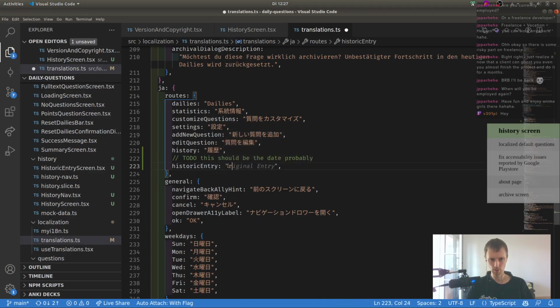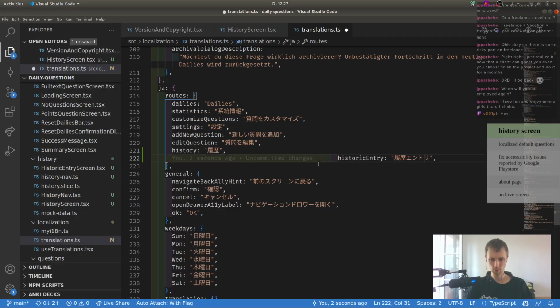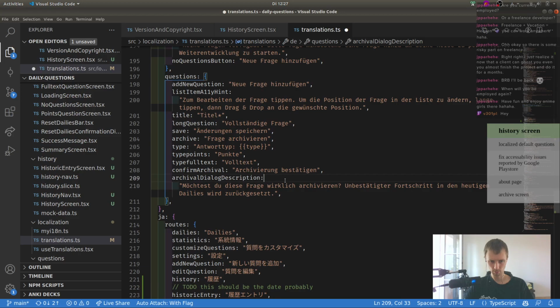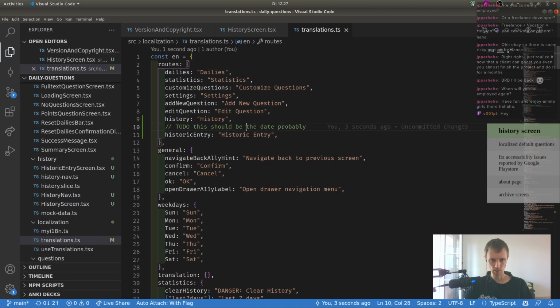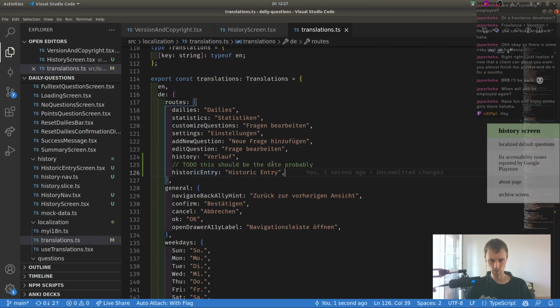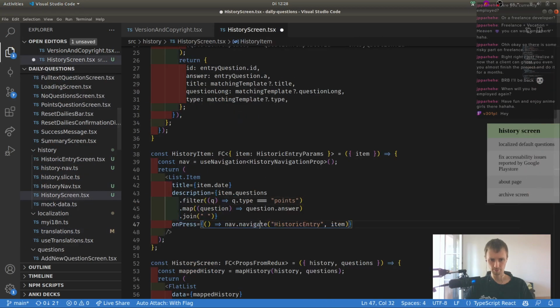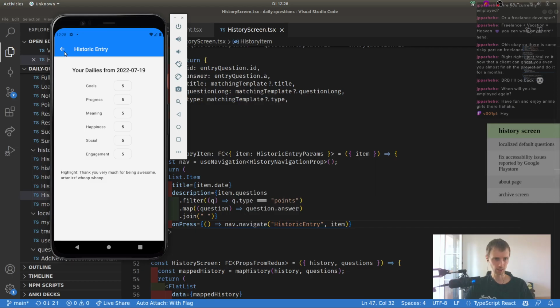So, read a key entry. Let's ignore that. We just keep it. Oh yeah, that's fine. In German, it's Eintrag. Is that even a word? Historic entry.